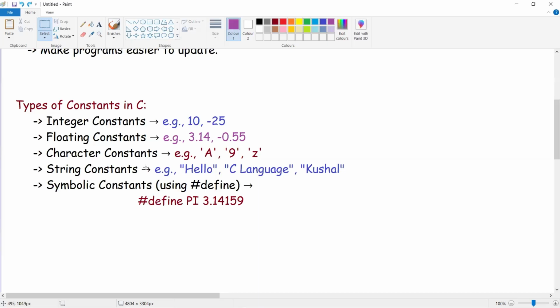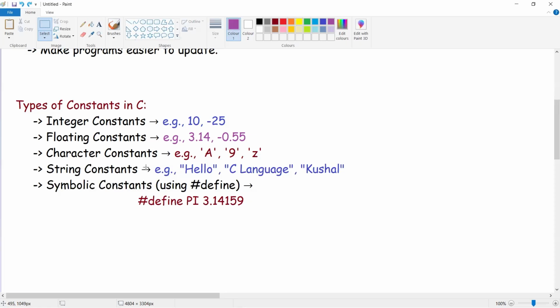Then we have symbolic constants. For symbolic constants, we use #define. So if you see #define PI 3.14159. Why this symbolic constant #define? This is basically used before our main section, in the definition section.